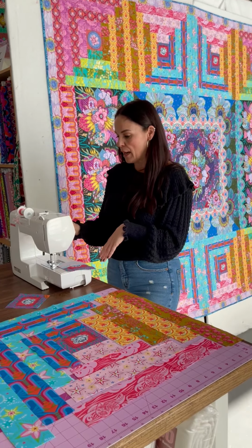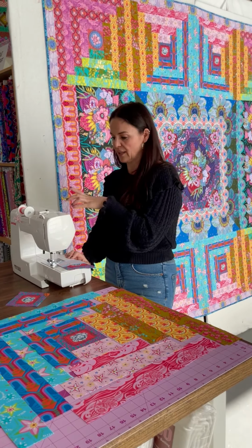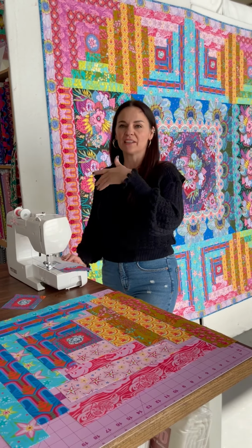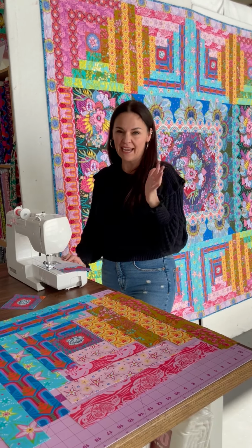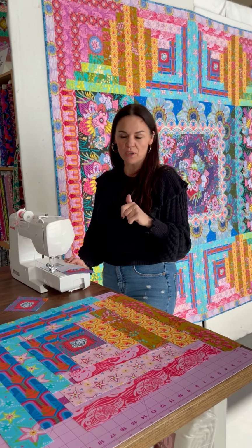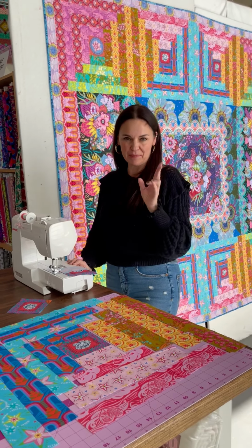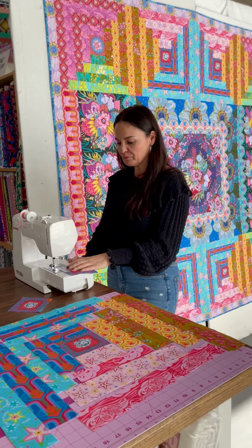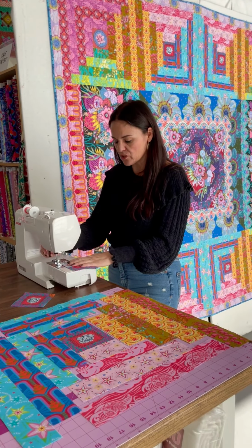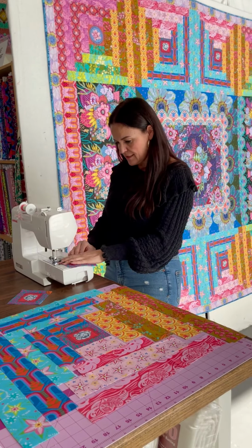I also don't use the shortest possible stitch. Like the default on this Janome is a 2.2 stitch. I go ahead and go up to like 2.8 or somewhere just under 3 because I find that that's perfectly suitable for patchwork. I also find that if I've made a mistake, it's less annoying to clip out something that's closer to 3 in the stitch length than it is down at like 2 or 2.2. So I'm just going to begin sewing.